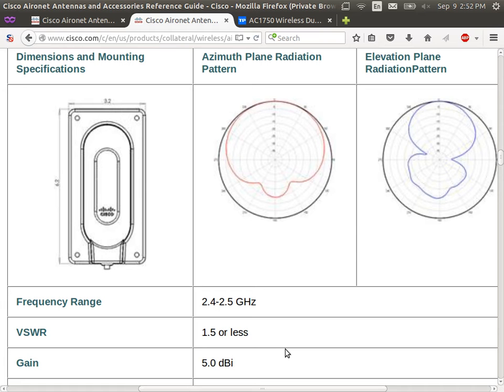And the elevation is slightly different. In front, and then if you follow up and around, it will get weak as you go up and down, similar to our dipole. So antennas have different shapes, different designs to try to cover different areas. A sector antenna is commonly used in mobile phone base stations. There's an antenna that points and covers 120 degrees of the city, and then another sector antenna for another 120 degrees, for example.